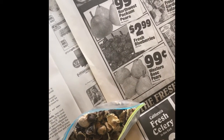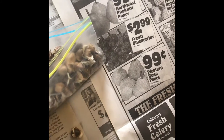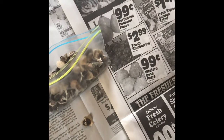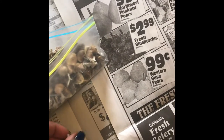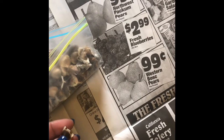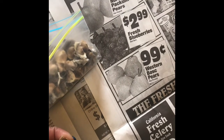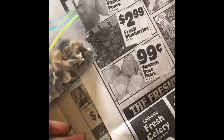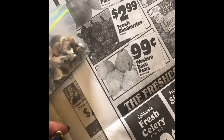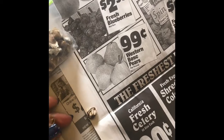There are a lot of different ways I've seen where people will get the moringa seeds and soak them overnight and do different things. But one of the methods that I like is to break open this outer shell. This is not the actual seed. This is a shell. So if I press hard enough, let's see if I can do it with one hand, it should crack open. It's cracking. Oh, there you go.